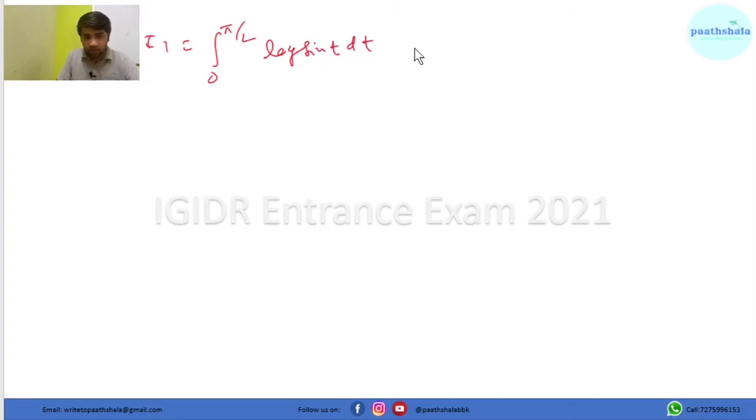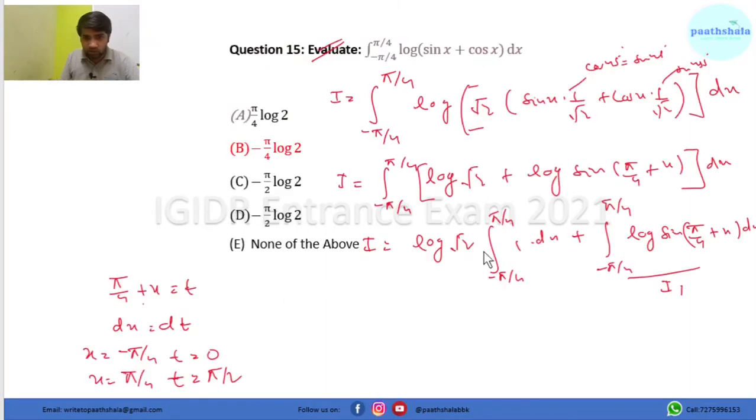And this is a very important integral because you have to remember the value of this integral. Otherwise, this question will become very long, because this is a separate question. So the value of this integral is minus pi by 2 log 2. So this is the value of this integral. You have to remember this in order to solve the question. So let's get back to the original expression.